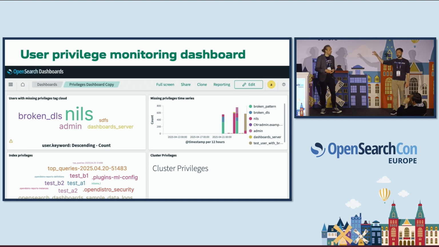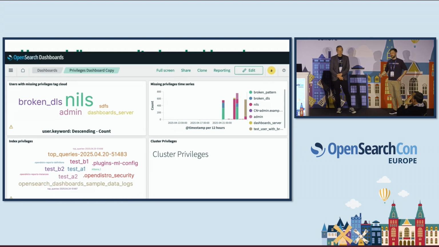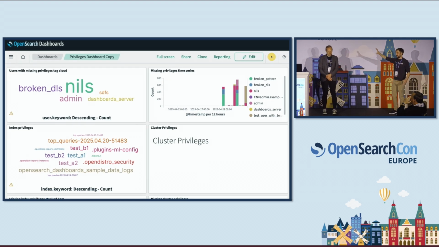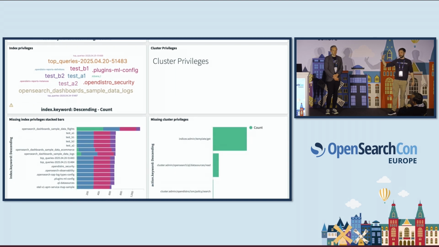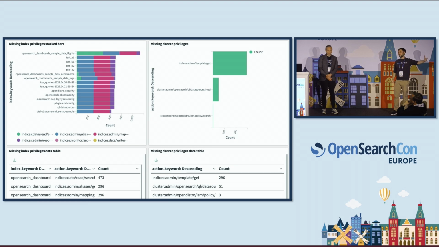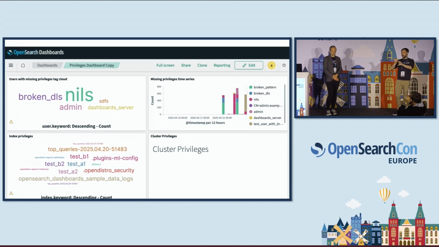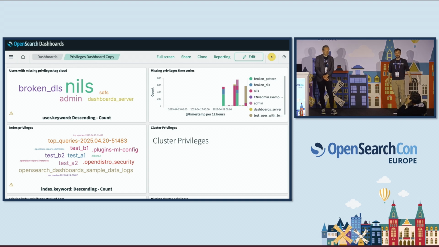And now with this data on missing privileges, we're really trying to get to the insights in all of this. And this is for cluster administrators. So what you're looking at is a dashboard where on the left-hand side you'll see index permissions, and on the right-hand side cluster permissions. These would be the requests that have missing privileges. These could be either users trying to do actions they're not supposed to, or on the flip side, in the principle of least privilege, cluster administrators have very tightly, narrowly configured what users can do, and maybe users are trying to do something legitimate, and getting insight into what privileges they're missing helps you figure out what you would need to grant them as you work out how minimally to provision a user.